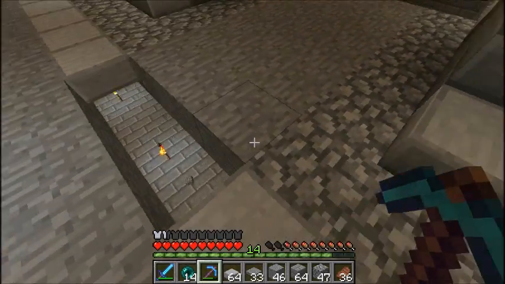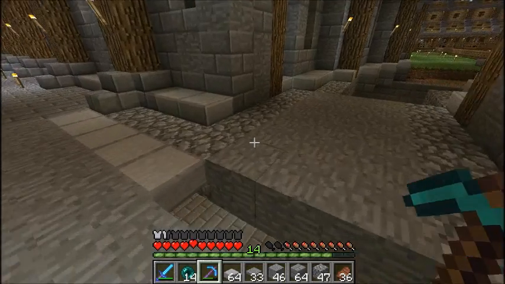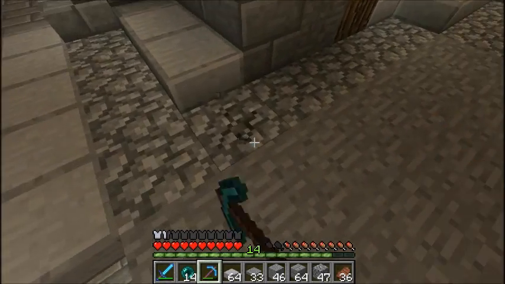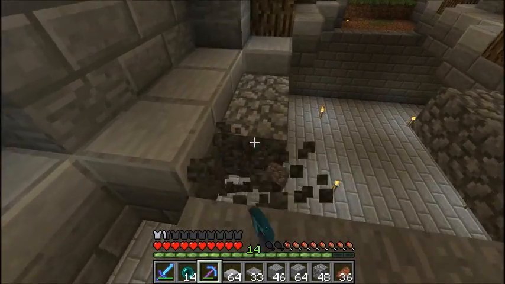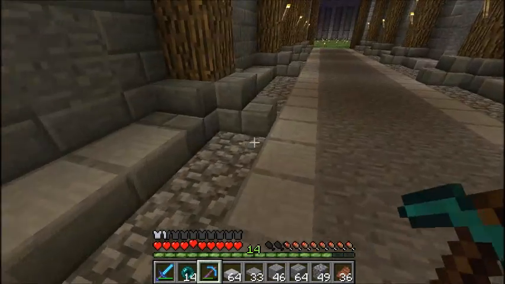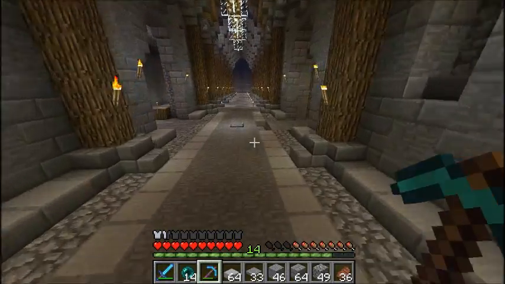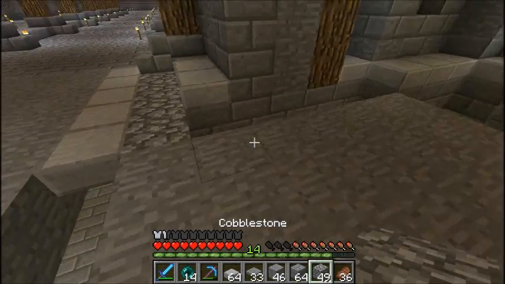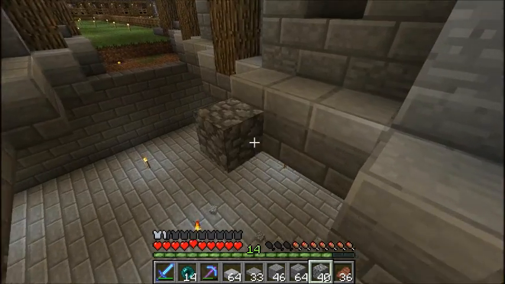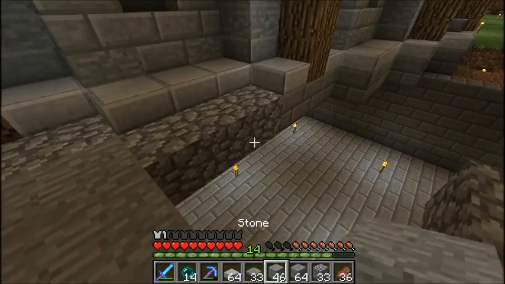What to do? I could try using stone bricks, somehow. Let's break this stuff again. Although I like the cobble trim, like on this part, because it adds more texture to it. And let's just go with this for now and see if it looks any better.